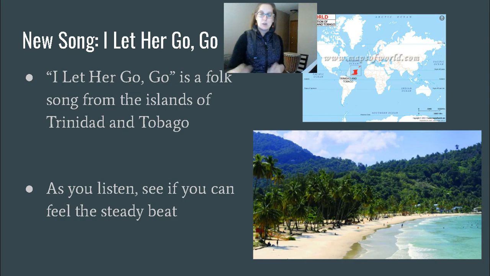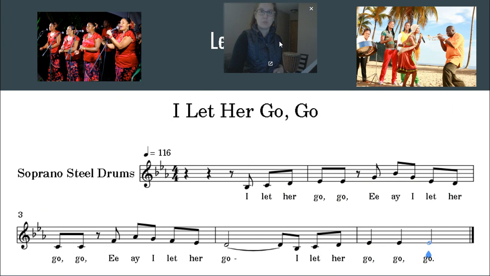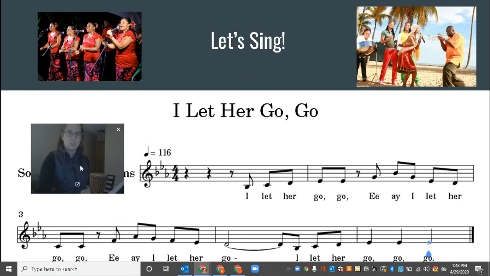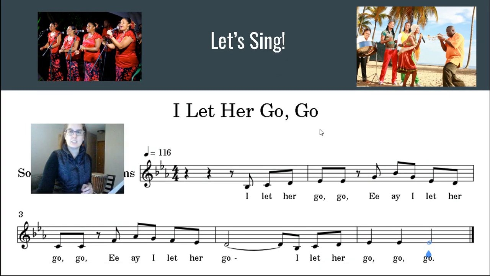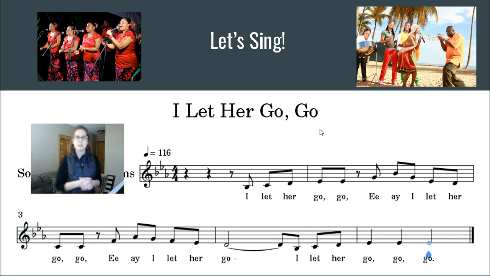Let's talk now about the words. I'm going to move my picture over here so you can see the words. Here's how it goes. And we're going to learn it little part by little part. The first part sounds like this. I let her go, go. Try it, sing. I let her go, go.